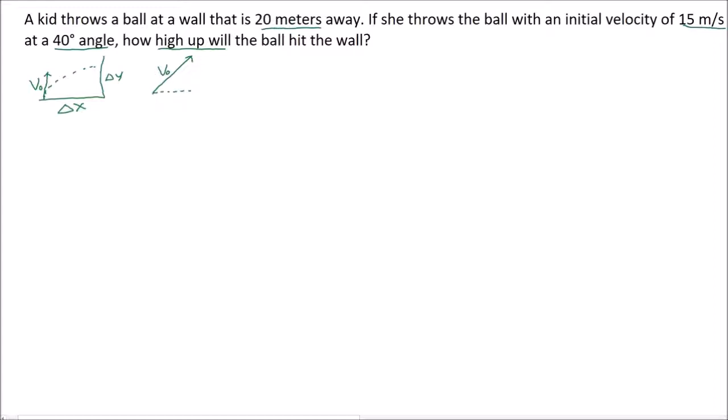What we had to do here, just like usual, is resolve it into its x and y components. So we could call this one Vx naught, the initial or starting velocity in the x direction. We have our Vy naught, our starting y velocity. And if we look close, we've got a triangle here, and we know we've got this angle here, which is our 40 degrees. This would be our hypotenuse, this would be our opposite side, and this would be our adjacent side. So we can treat these just like a regular triangle. We also know that V naught, that hypotenuse, is going to be 15 meters per second.